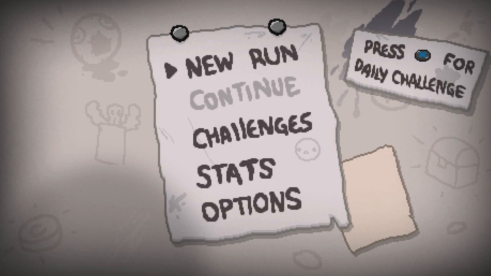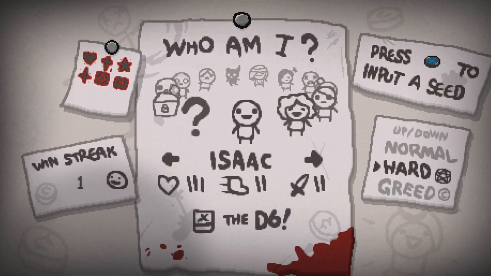Yesterday's episode went really well. We had a positive win. We had a win with Isaac, which is kind of, in a way, not really all that noteworthy. But today, we're going to check out something a little different. We're going to do a greed run with Azazel.